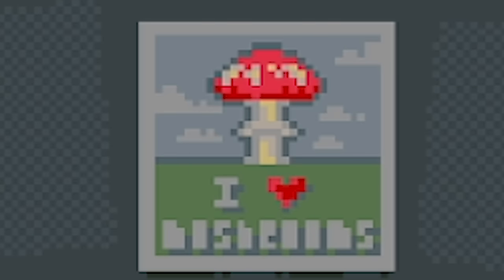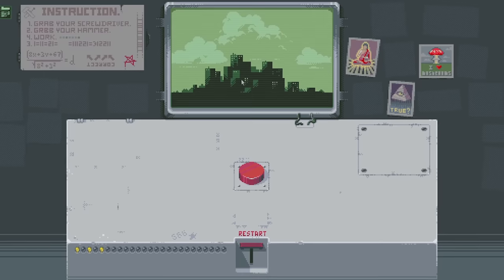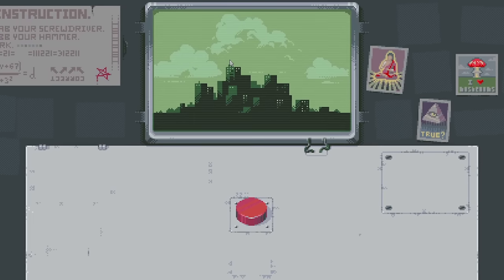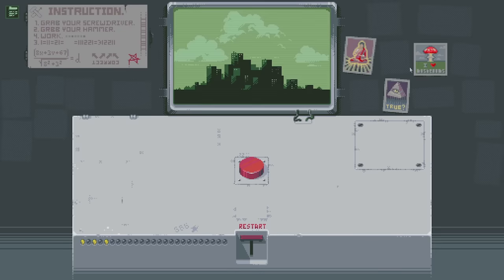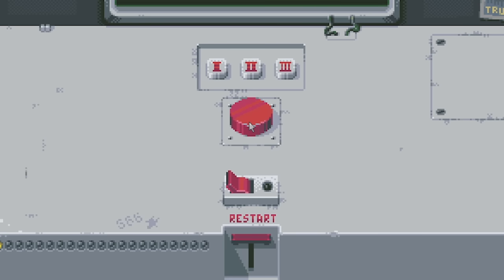Oh no - I love mushrooms. So that's what the button does. Let's just restart. It's not real, it's not real. We're looking at another city now. There's lights down here to show what ending you have - look how many endings there are. We press the button, we don't touch that, we know what that does.